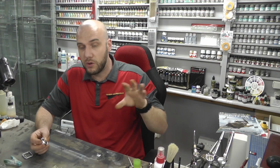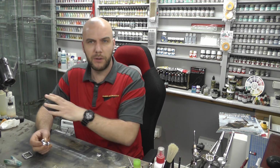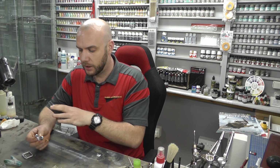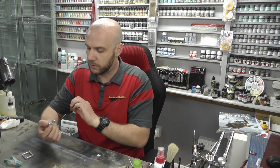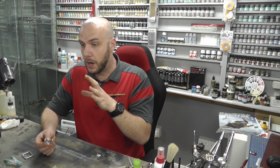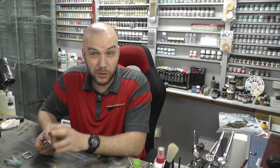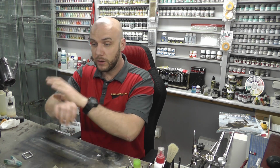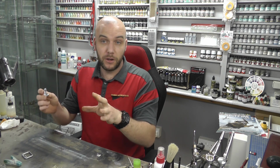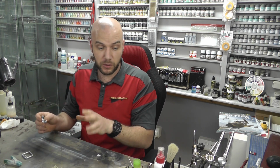I'm not going to show you spraying because I really want to show you that more down the line in more detail. It's just a tiny bit, but I really want to show you more in detail. If you want to learn, on the Genesis Models website in the tutorial section, we've got a nice beginner's guide, basic spraying and tutorials, as well as loads of other videos on spraying.